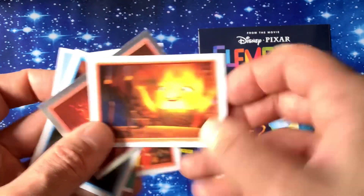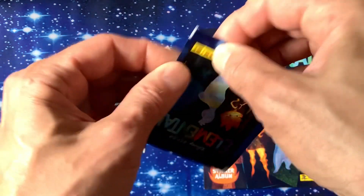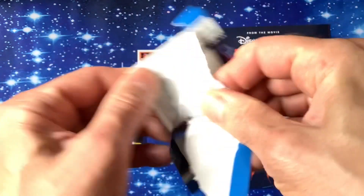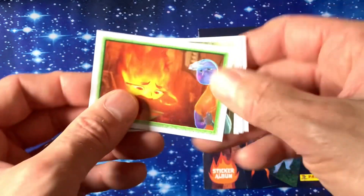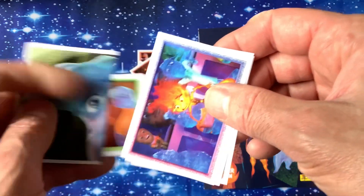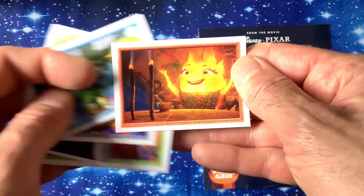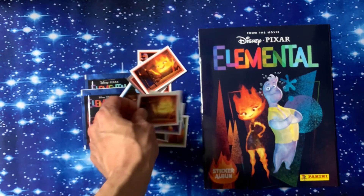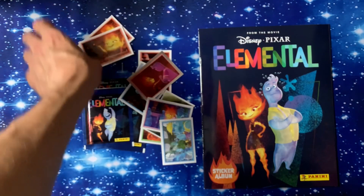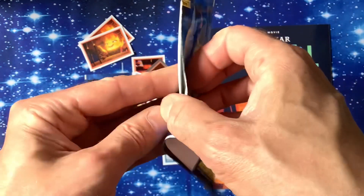Back to the film again — I think this book will look quite nice once the stickers are put in. I've had this before where the album is pretty appalling and then you find out the stickers actually made up for it. Half stickers, stickers for the film again. Oh, there's doubles — we don't like doubles! Already we've got quite a few; we've got two doubles and I haven't checked all the others.